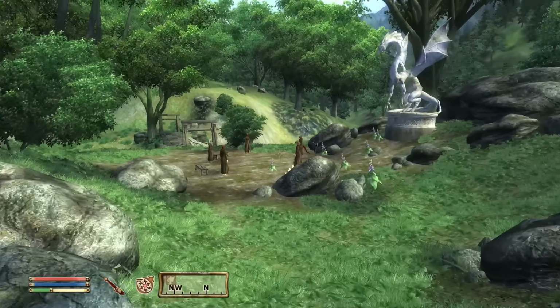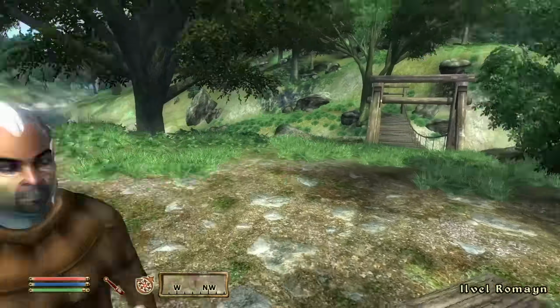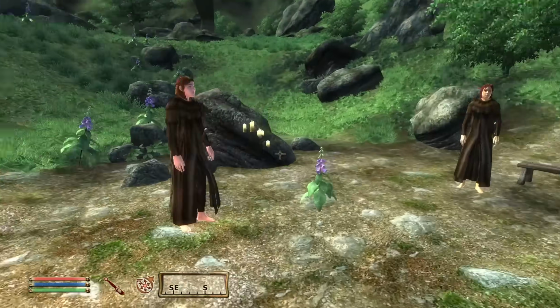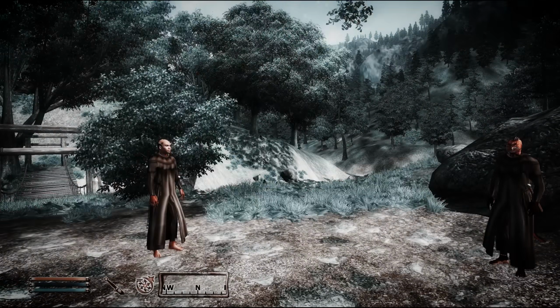These are the worshippers of the god of Peryite. Now, they appear to be frozen in time and mindless, and none of them move or speak, and of course we must be level 10 to begin this quest, so yeah, we can't do that. I mean, look at these poor guys, they're just not having a great time. But thankfully, as they are frozen in time and space and unable to react to us, we can do whatever we like to them and they can't respond. So this is where the fun begins.